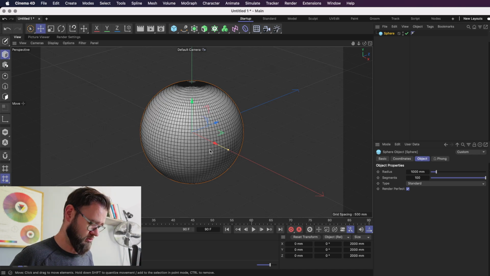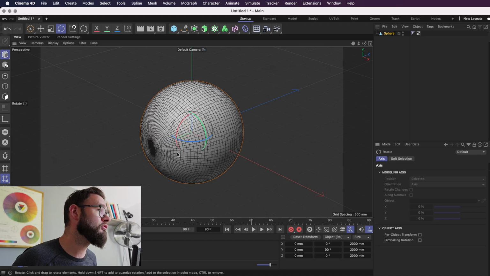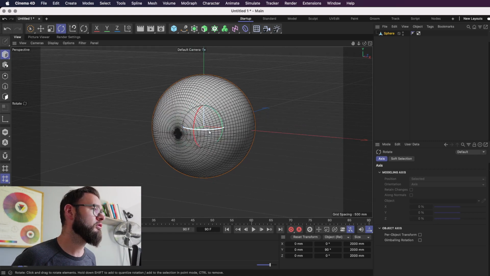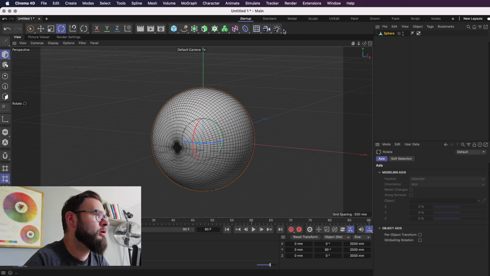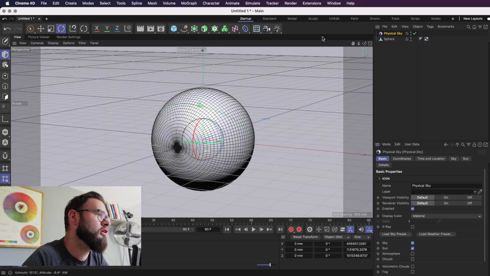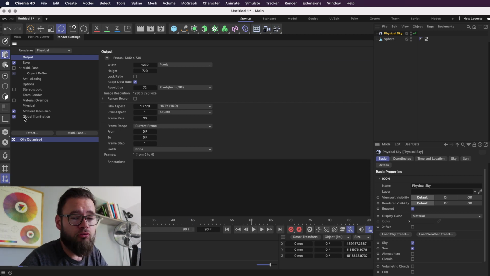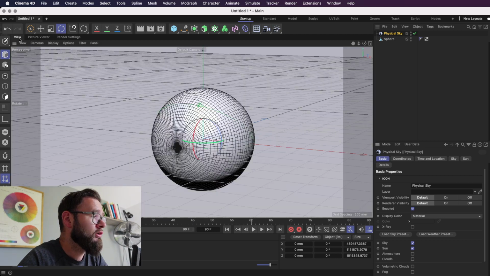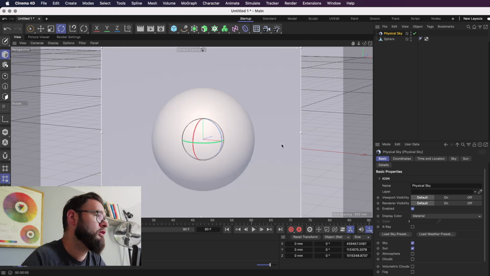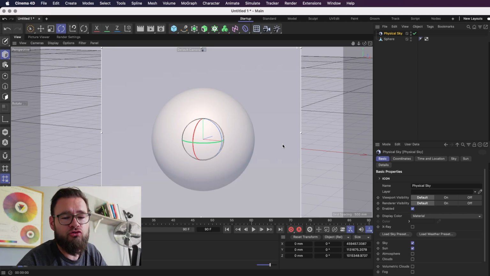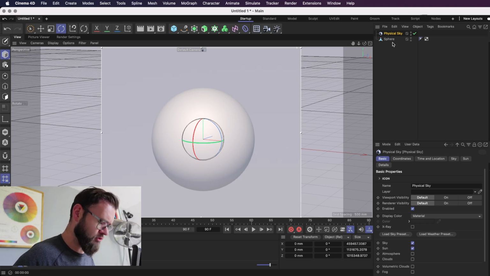So I'm just gonna hit C on the keyboard to make it editable, and just rotate it 90 degrees like that. So here we have our sphere, and I'm thinking add some atmosphere. We'll just add a physical sky, and we already have ambient occlusion and global illumination checked in the render settings, so that's pretty cool. That'll give us a nice render once we hit preview. So we've already got a funny little Stanley Kubrick-esque vibe going on right there. So yeah, make the sphere into an eyeball then, shall we?